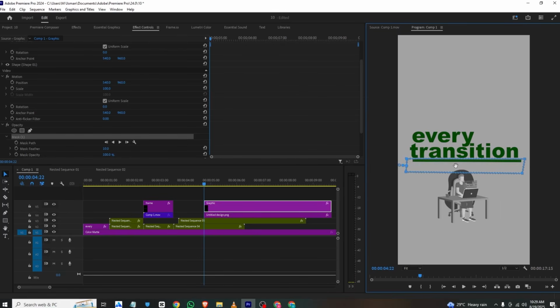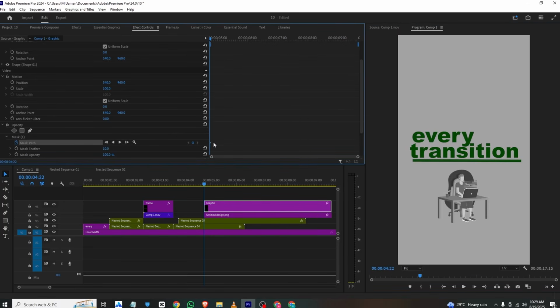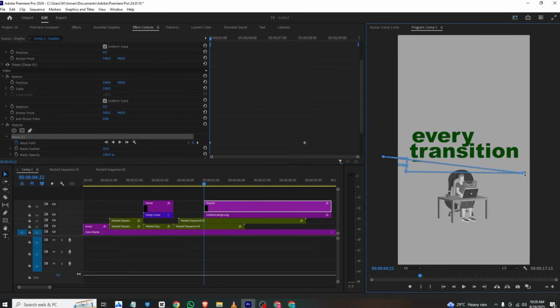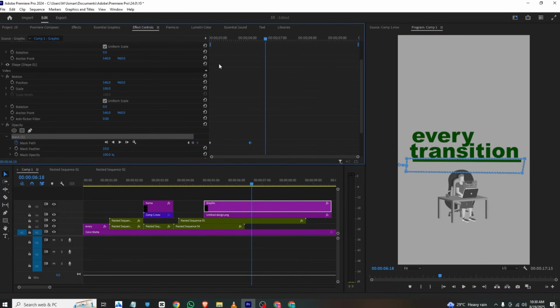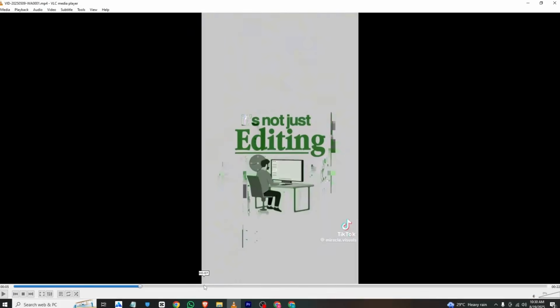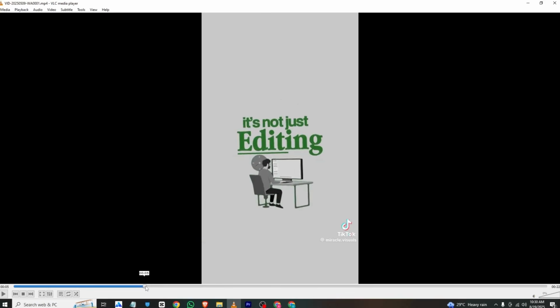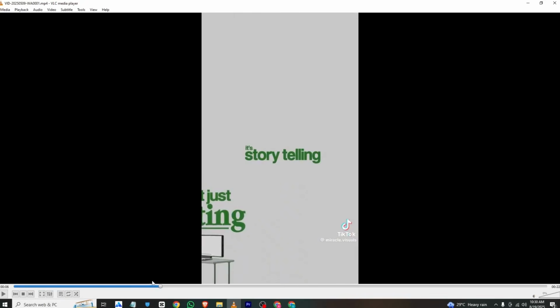Make sure this doesn't intersect with our text, and add the mask path, add a keyframe, move this as our final position and select mask again. Simply bring this mask to this as this disappears from screen, and if we move this here it will make the animation faster. And now if again move forward, we have this animation, it comes here.